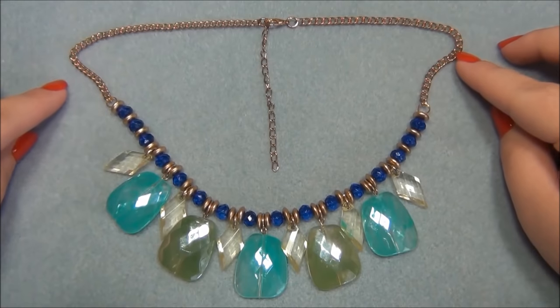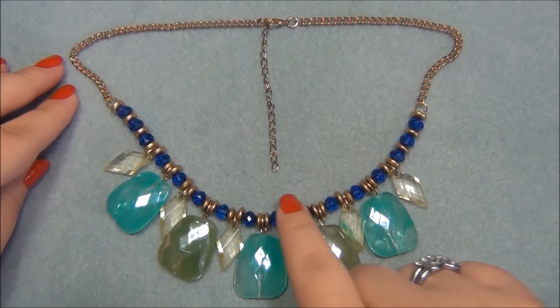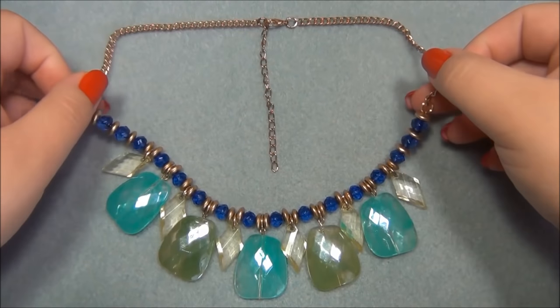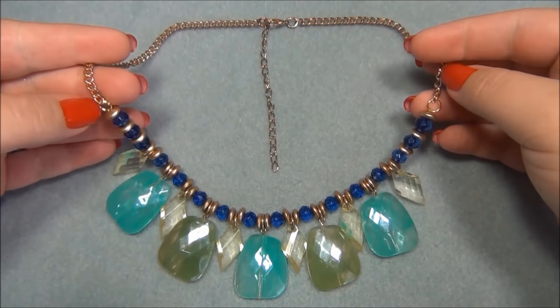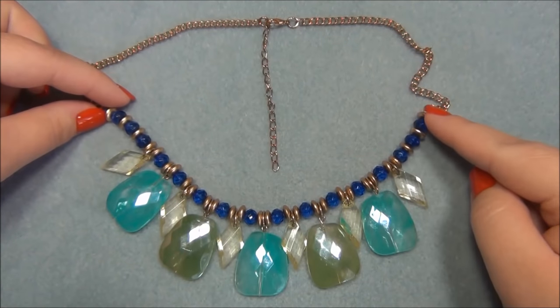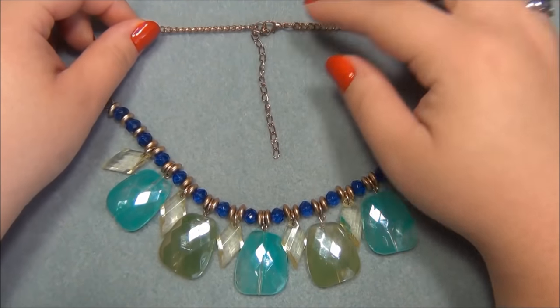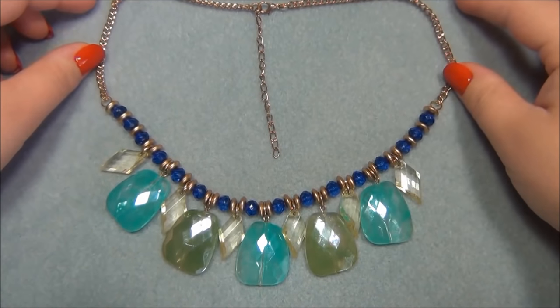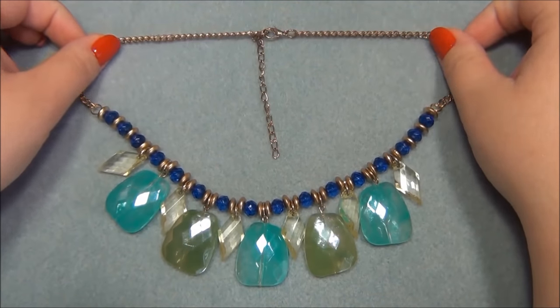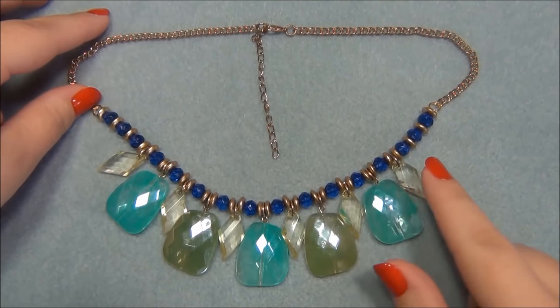So this was the first necklace that I'd made, and I actually have tiger tail underneath here, and I crimped the ends, and I just put a split ring on the ends, and I figured out how long this was, and then I added a chain and also put an extender on it so she can make it any length she wants. So this was the first necklace I made, and again, I got these pretty acrylic beads from Walmart.